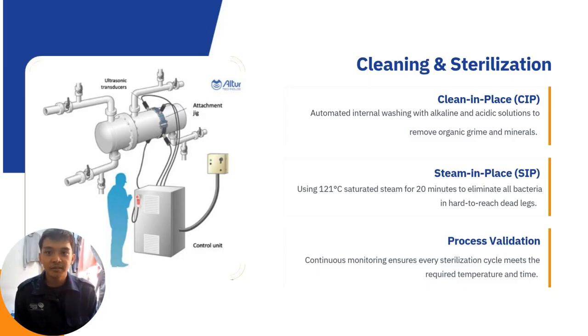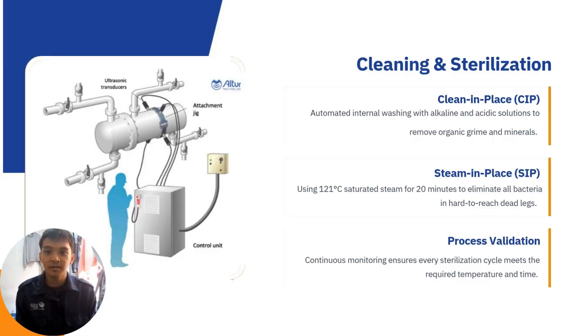To completely mitigate this risk, we have designed an automated dual-stage cleaning protocol that cleans the internal environment without needing to physically dismantle the gas-tight machinery seals. First, we initiate the clean-in-place cycle. This begins with a hot alkaline wash using 1 to 2% sodium hydroxide at 80 degrees Celsius to break down and dissolve organic grime and cellular fats. This is followed by an acidic rinse using 1% nitric acid to neutralize chemical residue and completely strip away stubborn inorganic mineral scaling from the internal baffles and impellers.